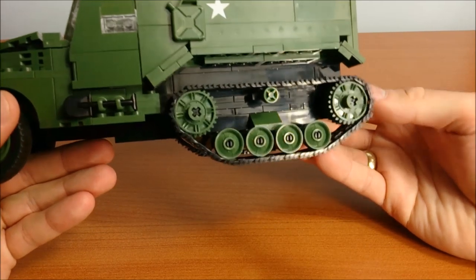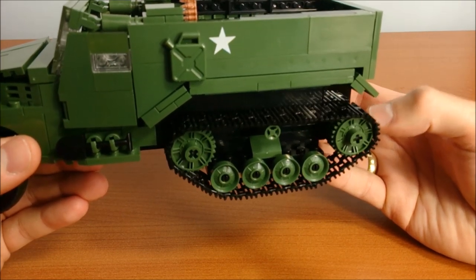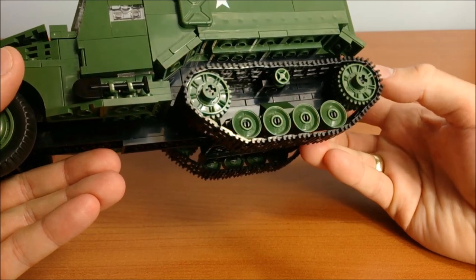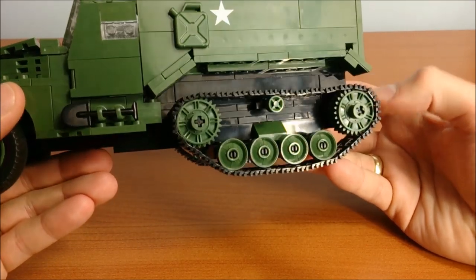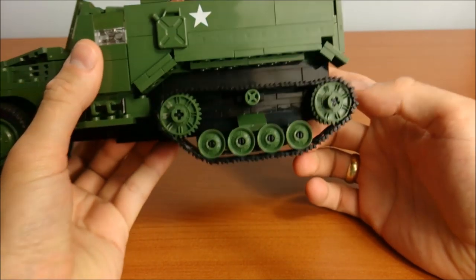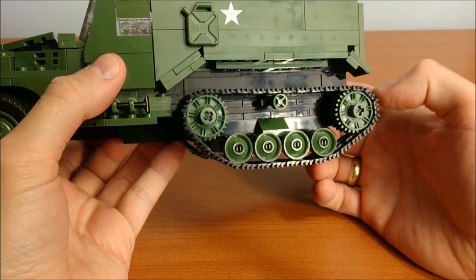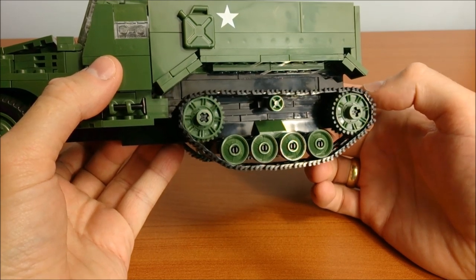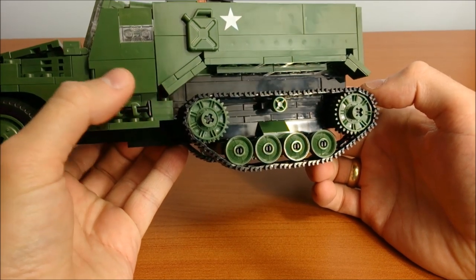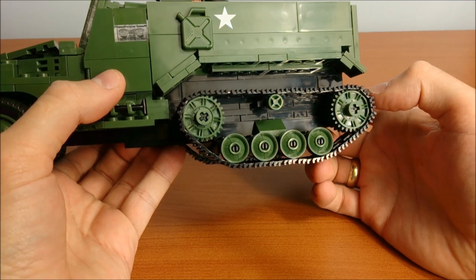I will start with the truck section, because COBI introduced in this model, together with Schützenpanzerwagen 251, a new kind of tracks. These tracks are thinner. It has two studs width, very nice. It will now be easier to create more realistic tank models, especially light and medium tanks, because the previous good and old COBI tracks are still amazing, but only if we build heavy big tanks, because these tracks have three studs width.